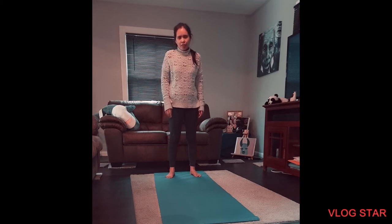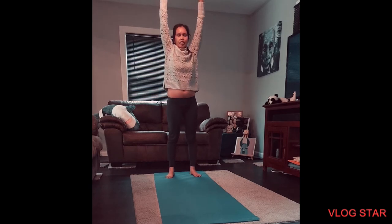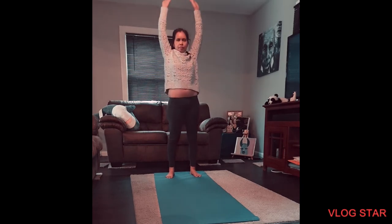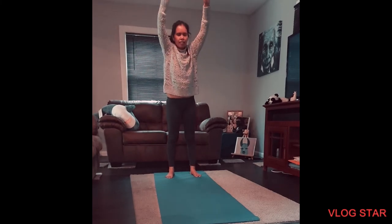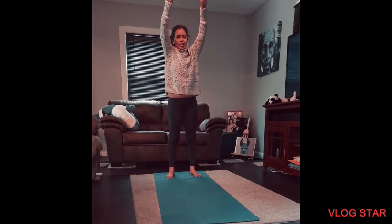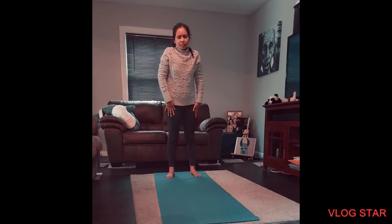Then next thing we need to do is to stand like this. Bend your body. When you bend, you need to inhale, exhale, inhale, exhale. It seems like you undergo an X-ray. Inhale, exhale, inhale, exhale. Then you need to relax for a few minutes.